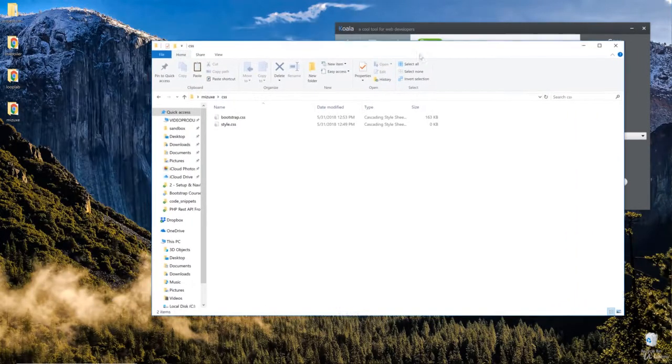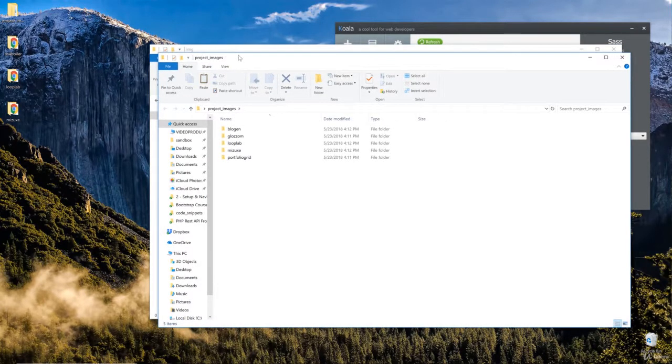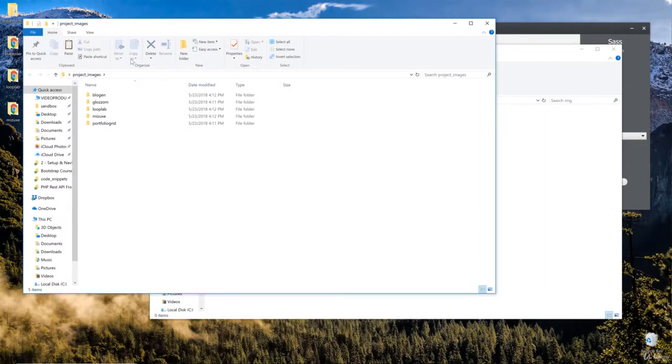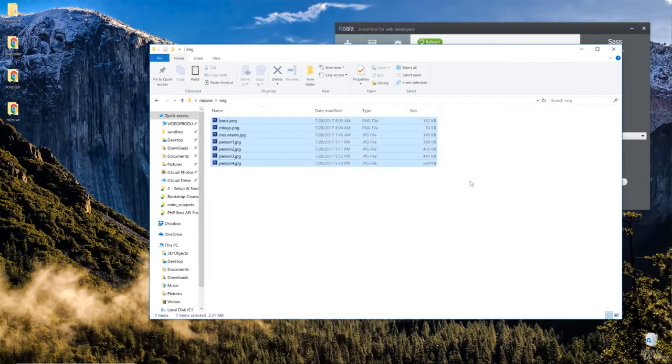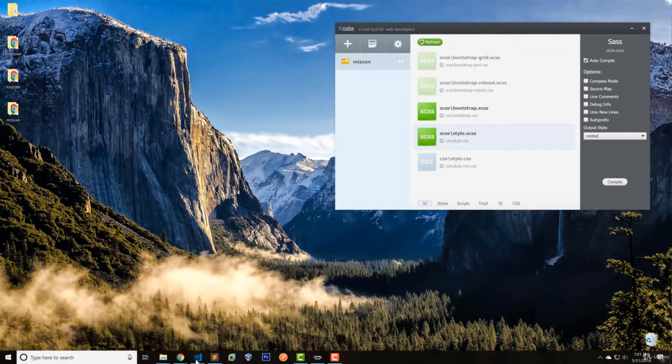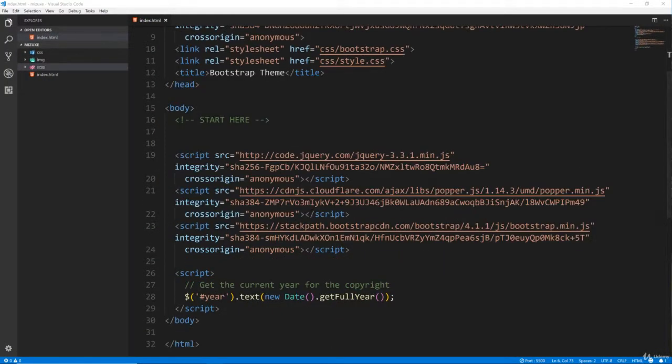So I'm going to go to our Mazooks theme and the IMG folder, and then go to my project images, which is available in, I think, section 6. It's the Bootstrap boiler video. And then in Mazooks, you'll see we have a bunch of different images. We have this custom logo that I just created with Photoshop, just an M inside of a circle. So we're just going to grab all of these and put those inside of our image folder. Okay, and then we'll go back to VS Code, and we want to start on our navbar.